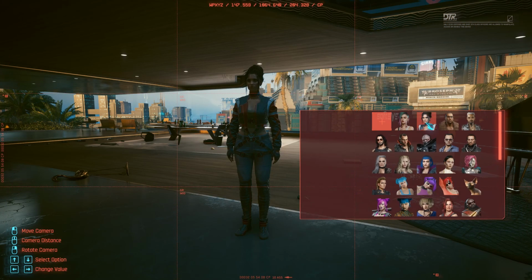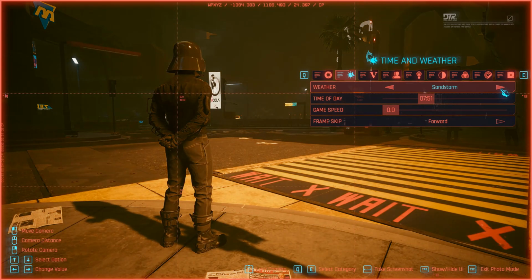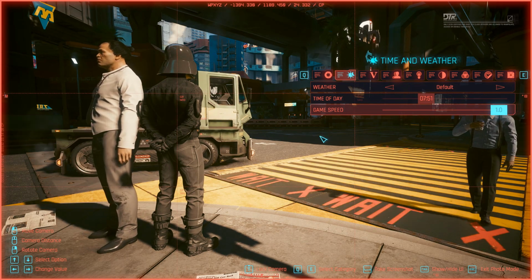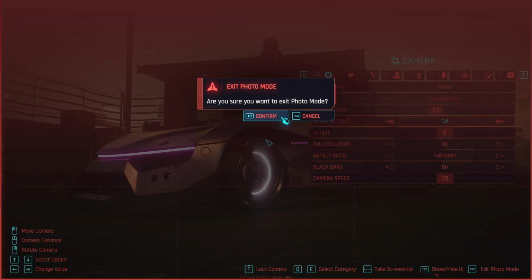They added more NPCs, 27 to be exact, although I'm not sure what the full list is. You could say that this one was inspired by a mod too. There's a new time and weather tab, which is excellent. There's a setting that lets the game world progress in real time, which is great for us creators or anyone looking to capture some nice cinematic shots. Also, confirmation for closing photo mode is a nice QOL change.